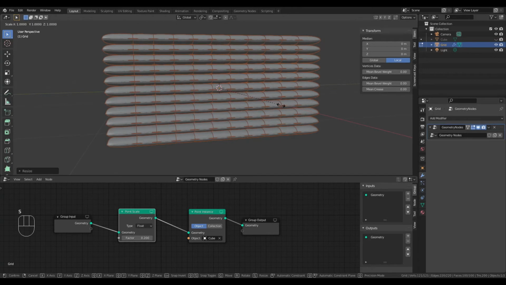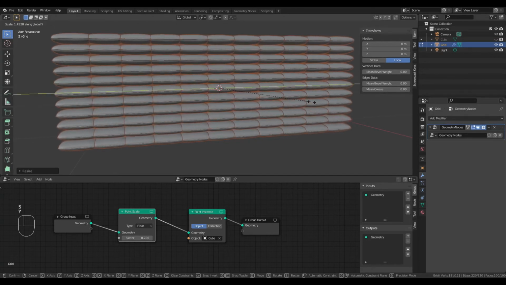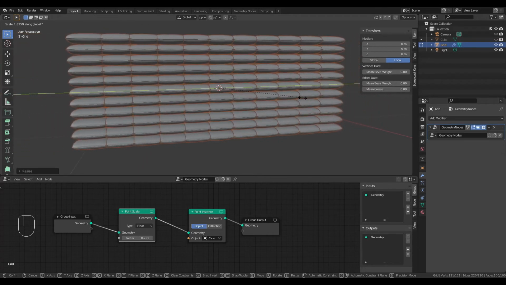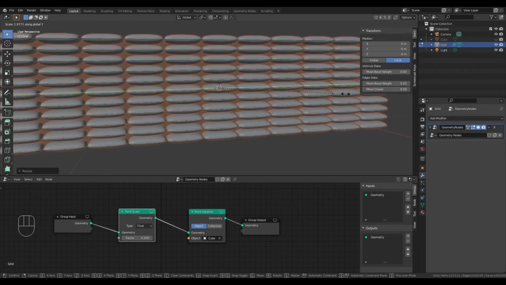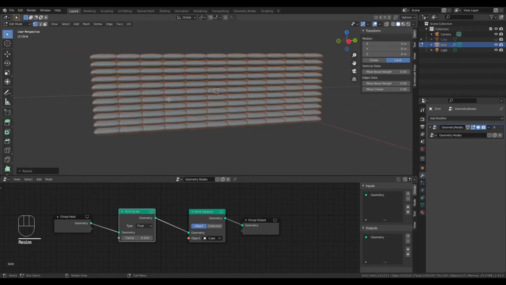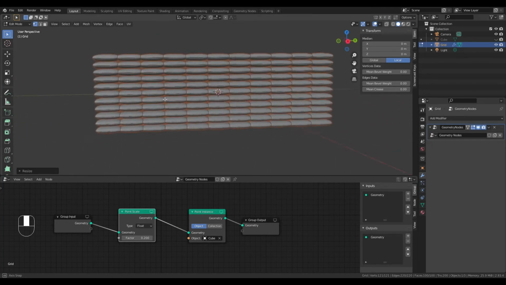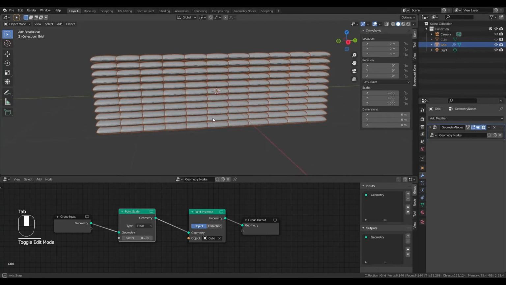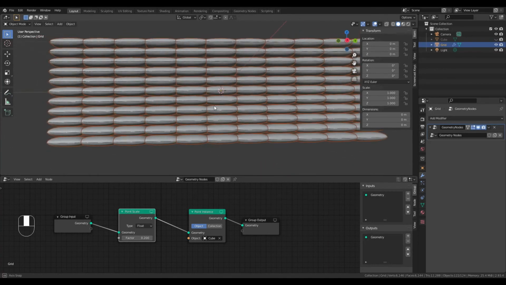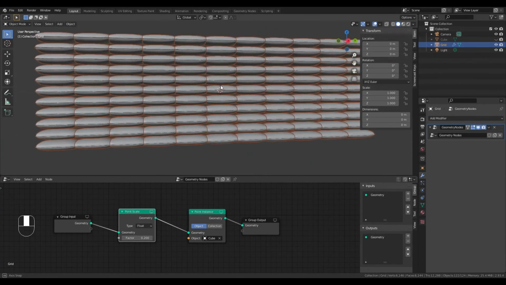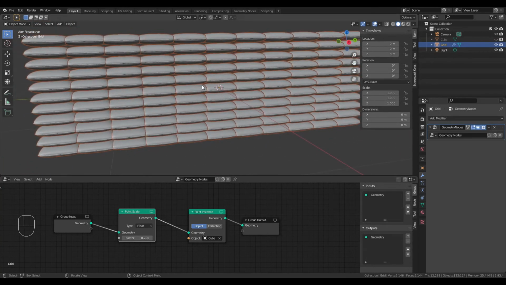We could also scale them on, for instance, the y-axis to bring them apart. So let's see, how dense do we want this to be? We'll say about here, so that there's some overlap between sandbags, but not a ton. So that looks like an okay sandbag wall, but everything is stacked one on top of the other. We've got these little gaps too, so we obviously need to keep doing some tweaking.